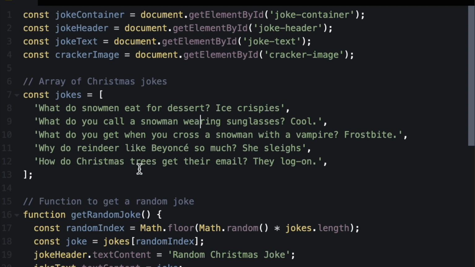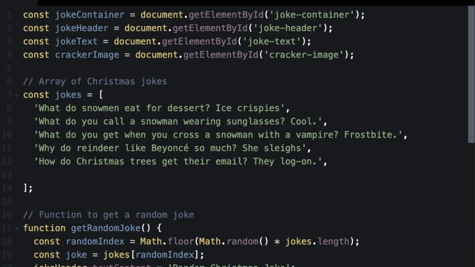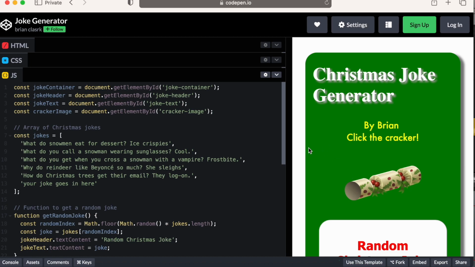And what you can do is edit these jokes by entering the text in here and replacing this to make it your own, or you can add your own. To add your own, you simply press return, single quote mark, and your joke goes in here. And that adds your joke to the list. So once you've done that, you can check it at any time.